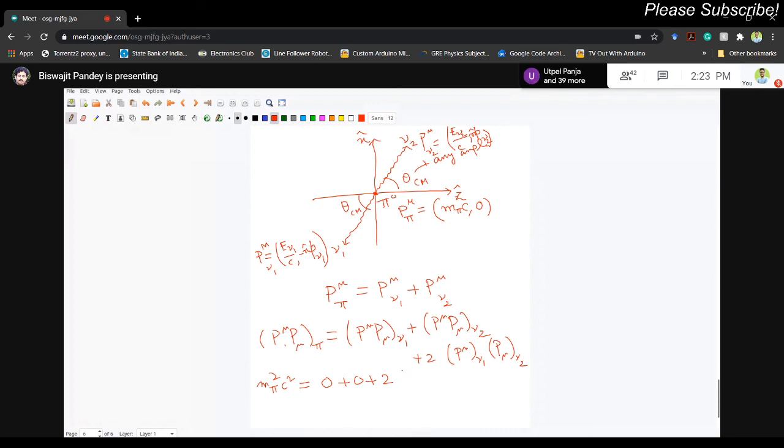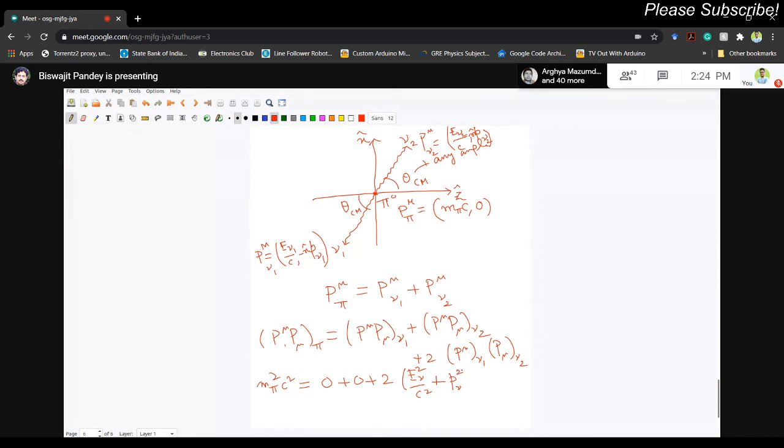So this will be 2 into, if I take E_ν1 E_ν2, you can write of course, but they are going to have the same frequency, E_ν squared by c squared. There is a minus sign here, there is a plus sign here, so plus minus minus, and then when you take the scalar product, we have covariant and contravariant, there is another minus sign, so minus and minus becomes plus. As I told you, they are equal and opposite in direction, p_ν squared.